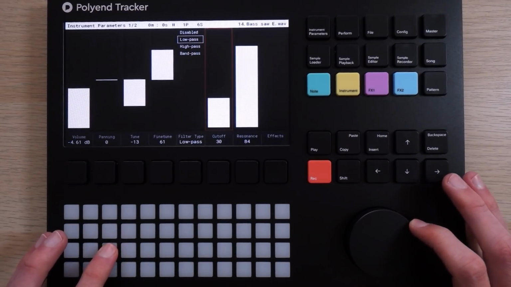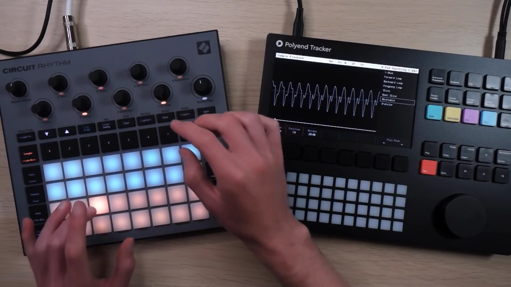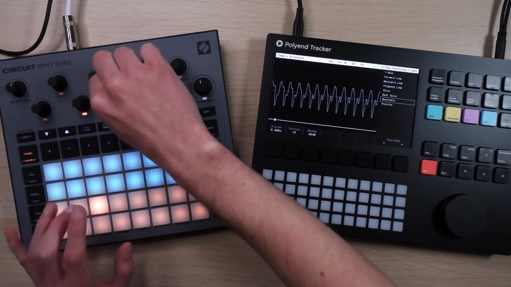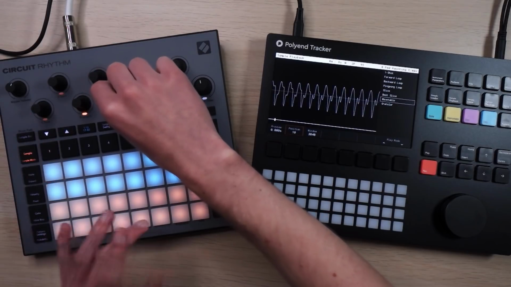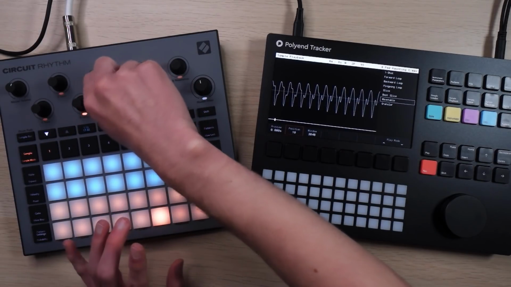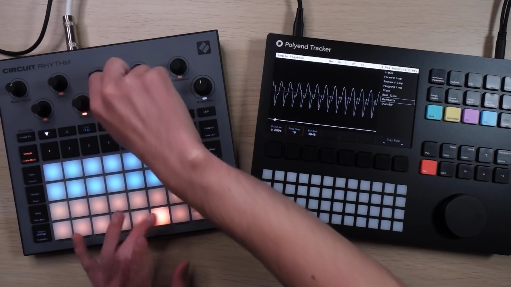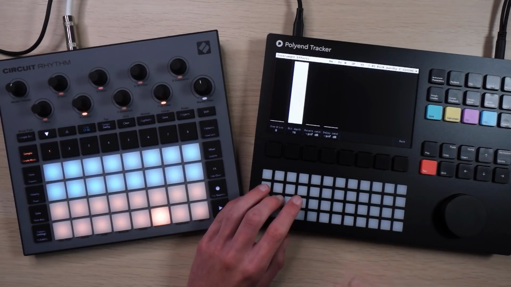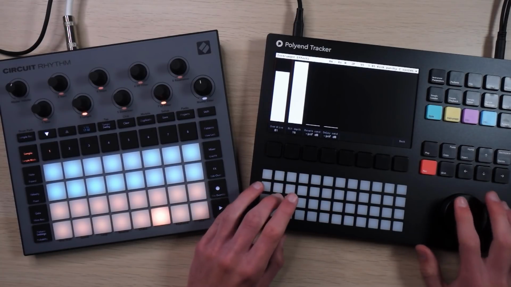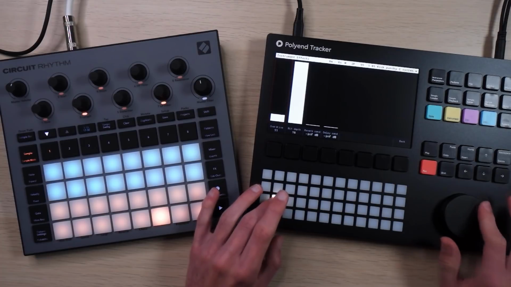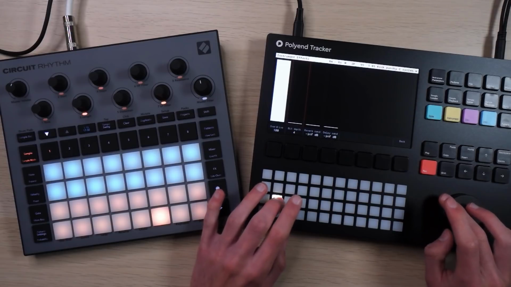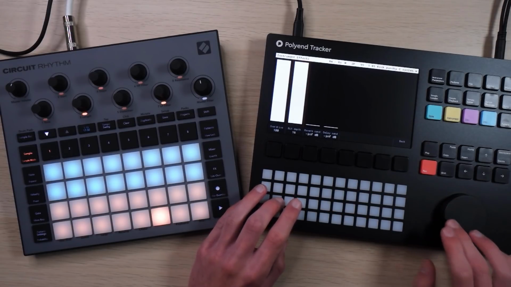But let's move on to effects, because one sample by sample effect that the circuit rhythm has is a distortion that I quite like. It's clean, but absolutely nasty. And there's also a distortion, or overdrive, on the tracker, which is also quite good. However, what it adds is a bit crusher. The circuit could have used that.